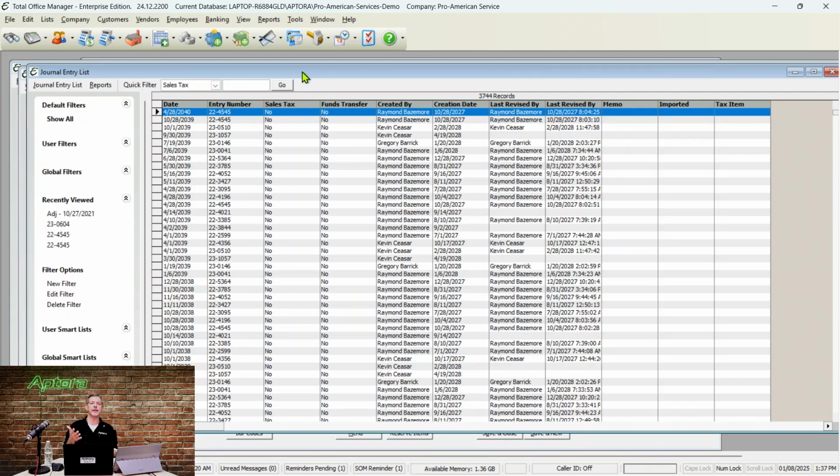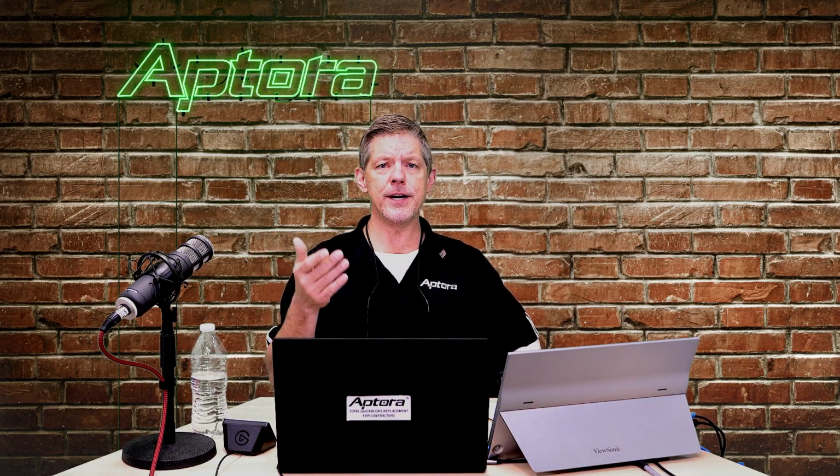Number one, it could mean that there's a feature in the software that you're not taking advantage of. Maybe you're moving money between departments or between chart of accounts, you're allocating overhead or something like that, and you don't know that there's a feature in the software that does that for you automatically. The other thing it could be, and it could be a combination of these things, is that someone's not using the software properly and they're relying on adjusting journal entries to fix data entry issues or accounting problems.